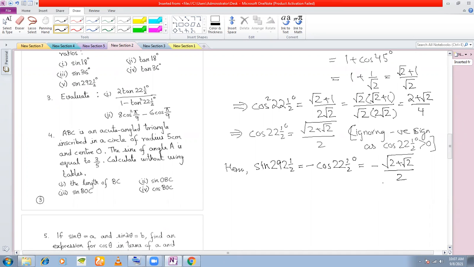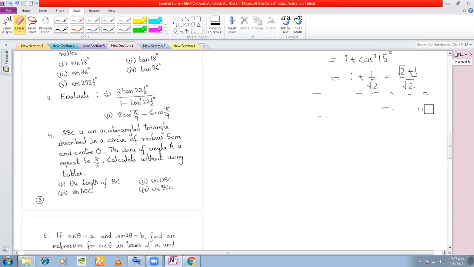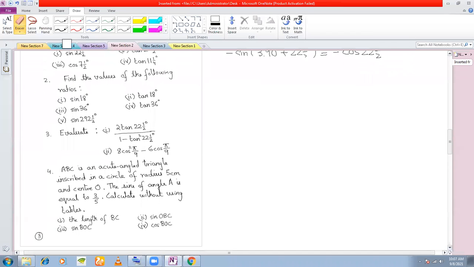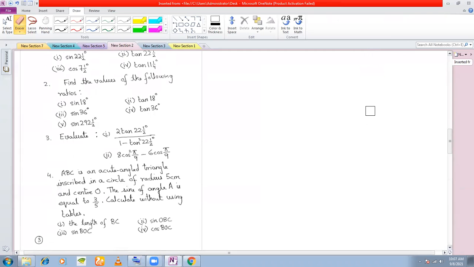Clear? Yes, sir. We can move on to the next one now. And as I told you yesterday also, whatever problem I'm going to give for Friday's exam will be from question numbers 1, 2, and 3. So once I finish question 3, you won't be getting any questions on Friday after that. So let's start with question number 3.